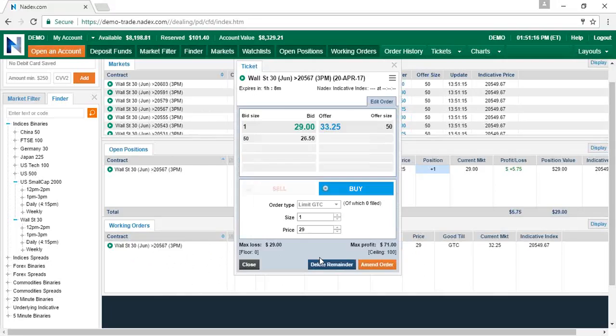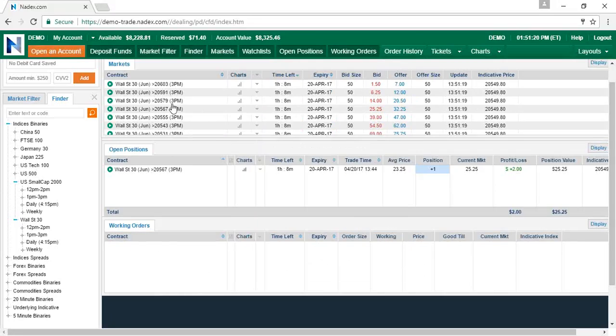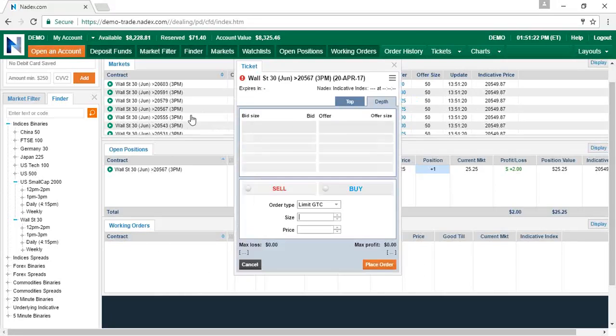So let me go in here and let me delete this working order. And then let me go back over here and click the order again and click it again for 31. And I want to buy one of them. And I've got that all set. Now I want to go to place the order. And then boom, it moves up to 32. And then you're back in working order. You're chasing orders. That's what you're talking about, SG, right? That's your question there?